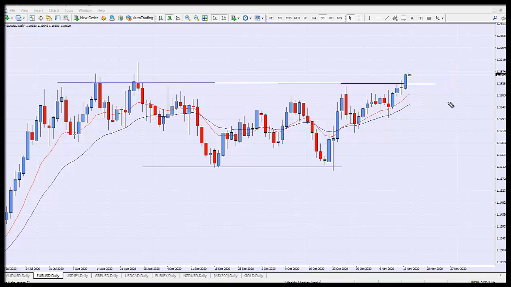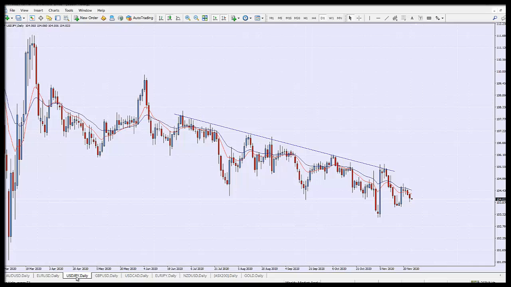Okay, so what we're going to do is let it do whatever it's going to do, wait for the pullback, and once it starts to pull back, look for price action reversal, and then look to become buyers in an emerging trend which has broken through a key level. Let's see how that happens, and I'm going to put a marker on my chart there. That signals that I was looking for the chart to go up and then kick along, something like that. Okay, so that's the EURUSD for this week.